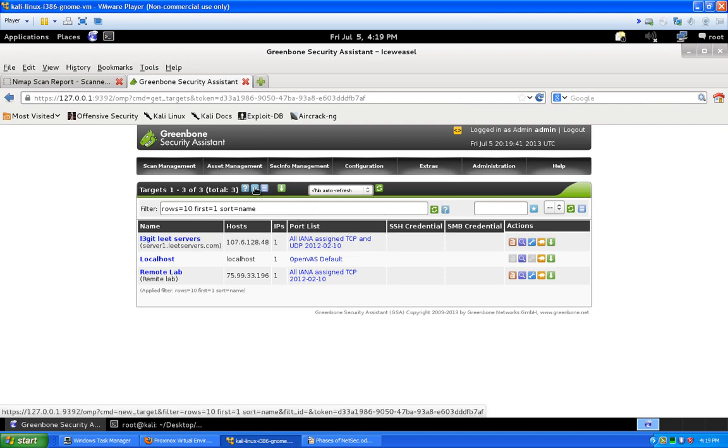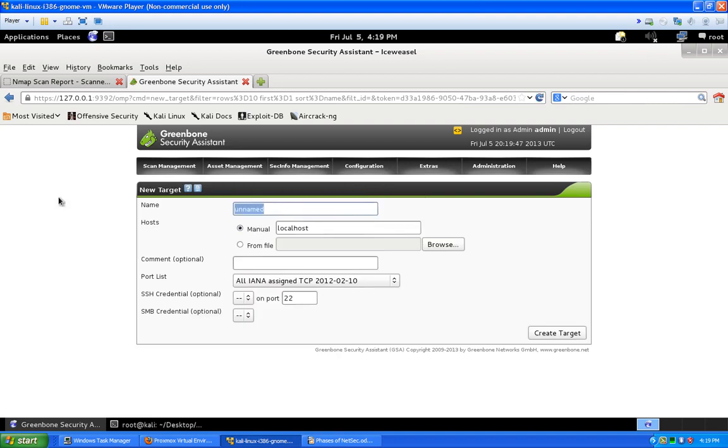To add a target, of course, we always click the little blue box here with the star in it at the top. So we're going to name this something that we can familiarize ourselves with and easily call back to. So this one we're just going to name Acme Inc. Okay. So now you can import the hosts from a file if you wanted to, or you can do it manually. I'm going to do it manually here. 192.168.1.0, and then we're just going to do /24. Now, in order to save yourself some time, you can enter these in from a text file if you wanted to. So I'm just going to go ahead and set it off as a scan like that.